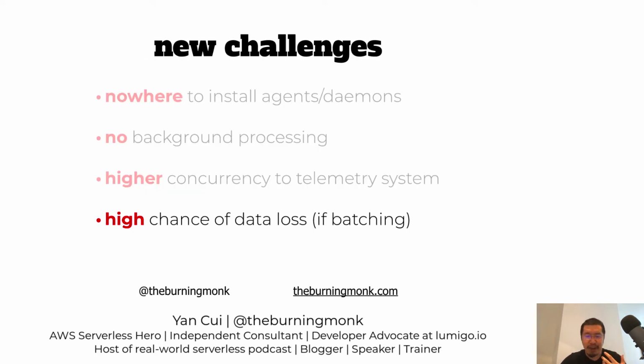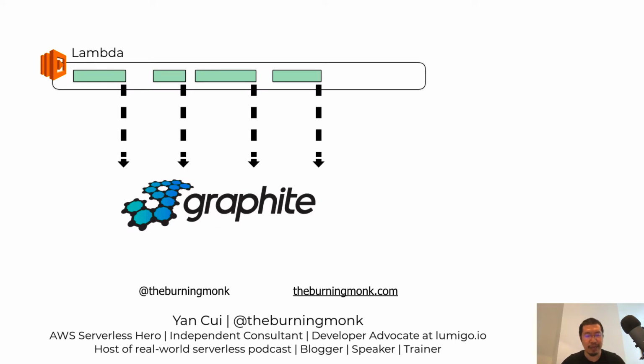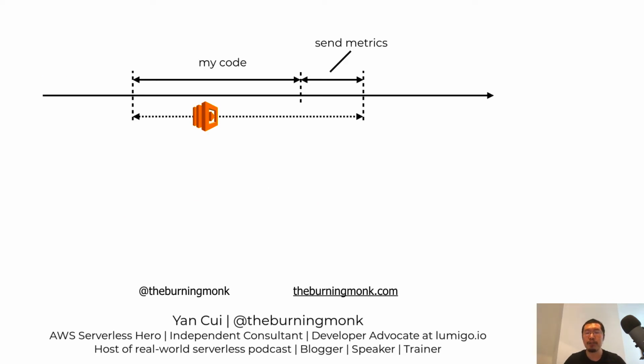So you say, okay, that's fine. In that case, let's just send it at the end of every invocation. It's going to have more traffic to the backend system, sure, but if we're just using a vendor that can support a higher load, then there's no problem, right? There's also something else you've got to think about, because everything you're doing in your function has to be done inside the function's execution. That means any background data processing that you're doing to send metrics and logs to your monitoring system will have to be done as part of the same invocation where you're performing the business logic to handle a user request, which means that your invocation time is going to be longer, because remember, we don't have background processing anymore.